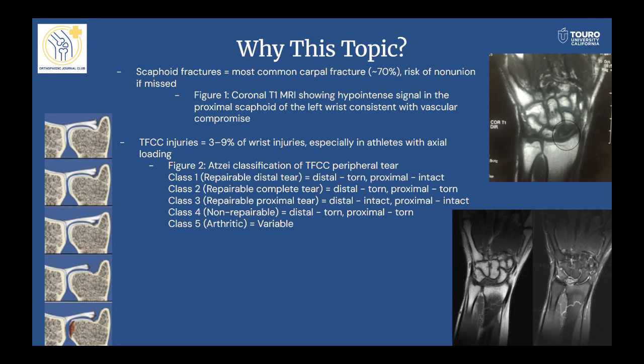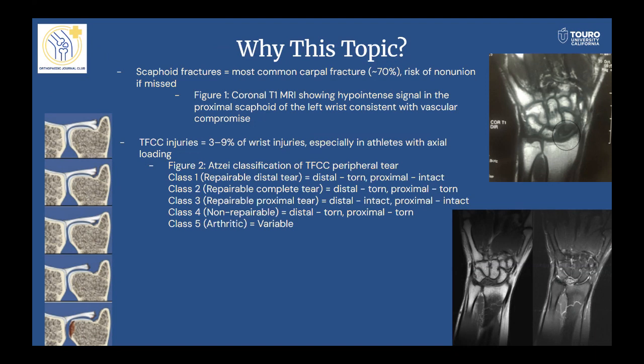So let's focus on these TFCC injuries. That TFC term is known as triangular fibrocartilage complex, but we're just going to refer to it as TFCC because it's a little bit faster. These account for 3 to 9% of all wrist injuries and are especially common in athletes who load their wrists axially, like tennis players, gymnasts, or even baseball players. The TFCC is the main stabilizer of the distal radioulnar joint, and when it's injured, there's a classic symptom of ulnar-sided wrist pain. On exam, patients may show fovea tenderness or have a positive TFCC compression test.